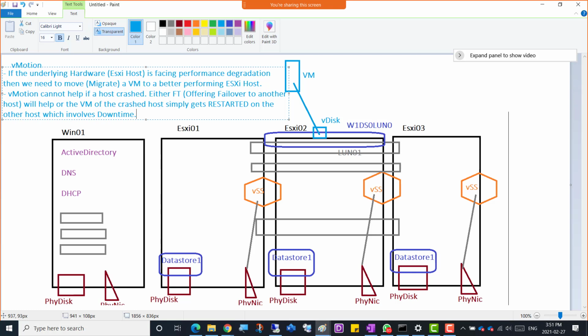Now if you haven't configured FT, but you did configure HA, high availability, which are both cluster features, and we haven't created a cluster yet, then the virtual machine will simply be restarted on another host, which means users are effectively disconnected, and they can only reconnect when the virtual machine has started on another host.